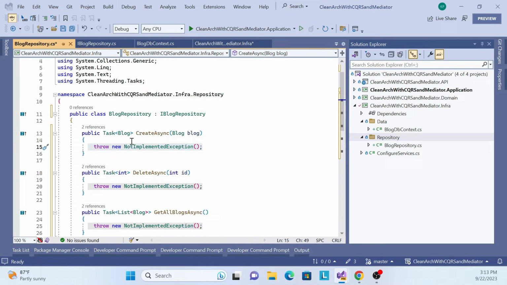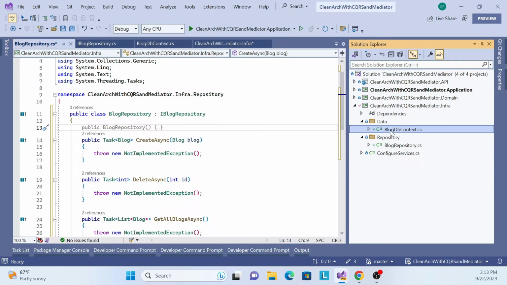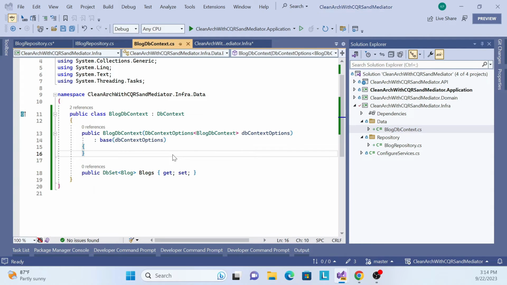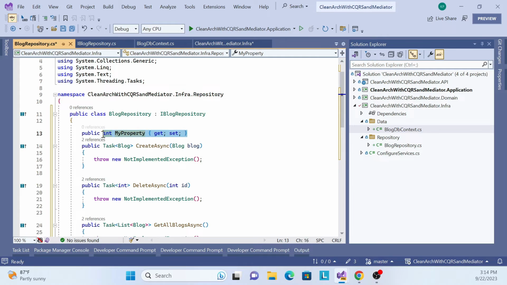First we have to inject the DbContext class, so that whatever operation we do inside this implementation, we can perform on it.